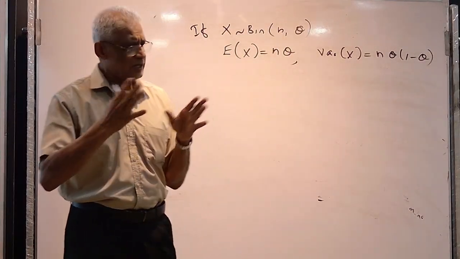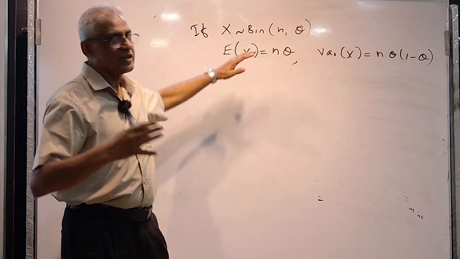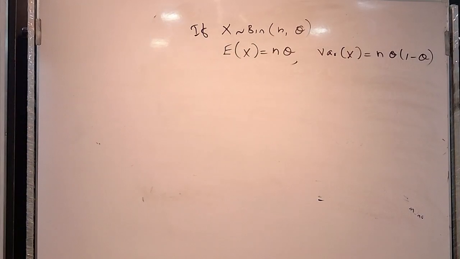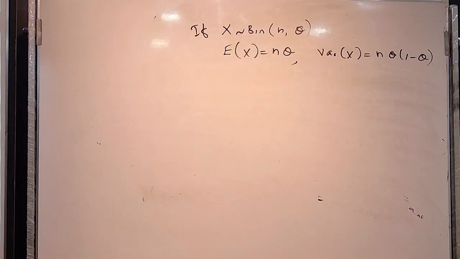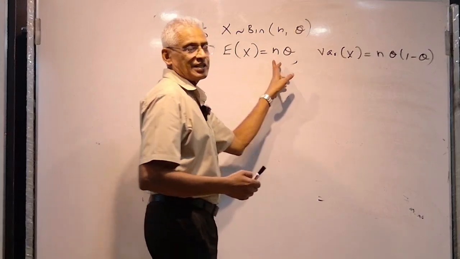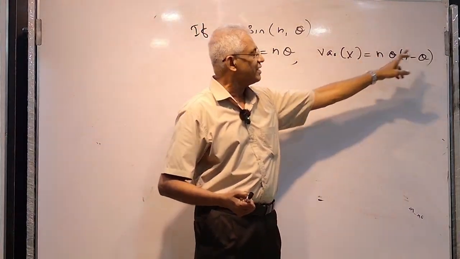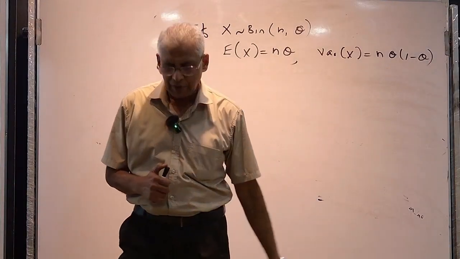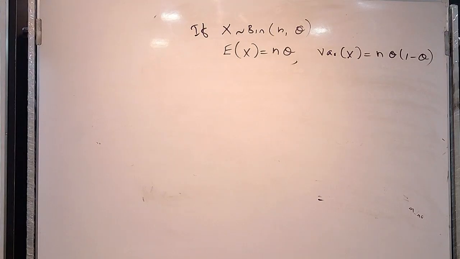Now, can you see some kind of relationship between this and the previous one? Bernoulli and binomial, expected value and the variance. Look at the formula given for the expected value of the Bernoulli and the expected value for the binomial, and the variance for the Bernoulli and the variance for the binomial. Right. Now, this is n times the Bernoulli expectation. This is n times the Bernoulli variance. Why is that?